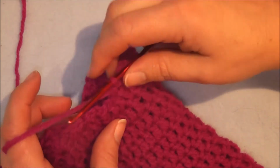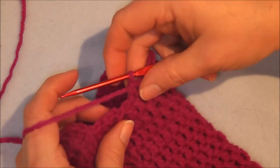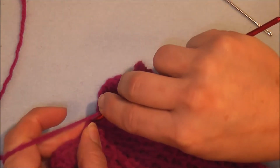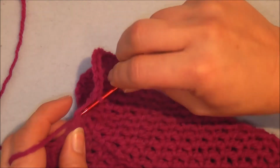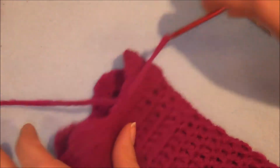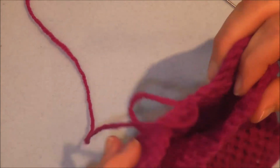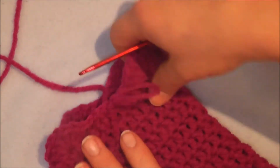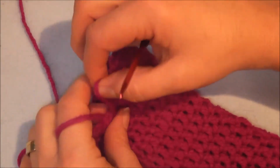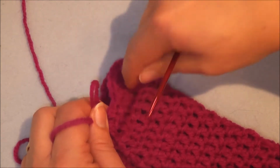So now comes the little bit of a tricky bit here. We're nearing the end of our row, and we have just done our last single crochet. Now we're going to slip stitch into the beginning of our round. So you should have now 4 shells. That's 4 shells. The next step of setting this up is very important, because if you don't get the tension right on this, then you'll have to frog it down right down to the starting shell.